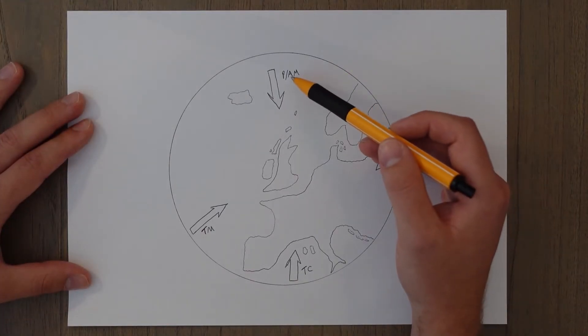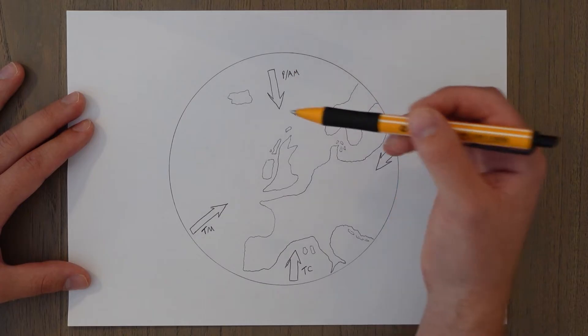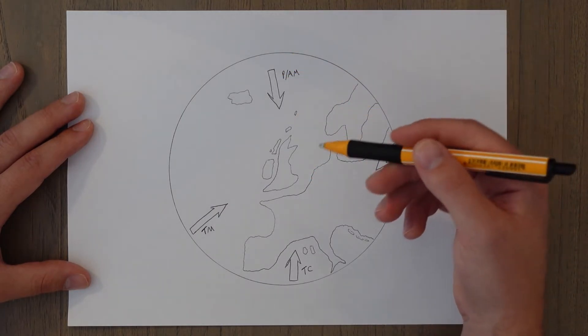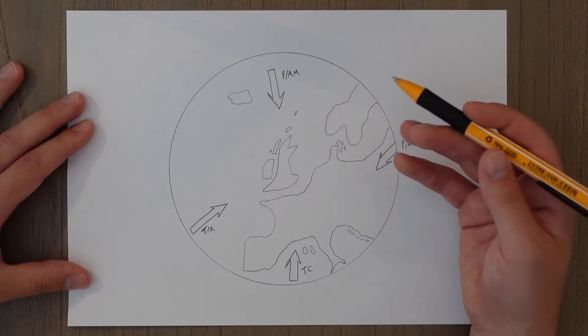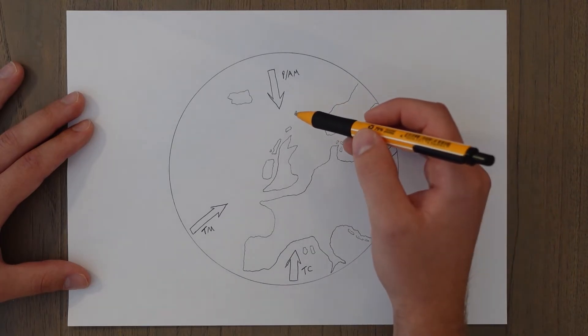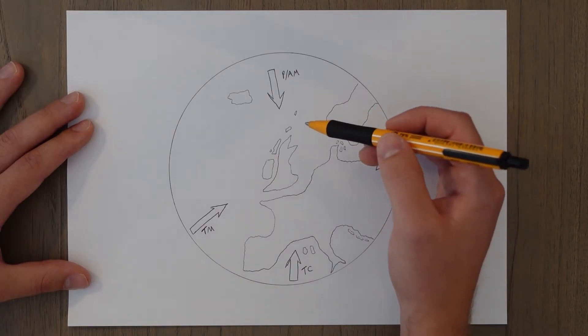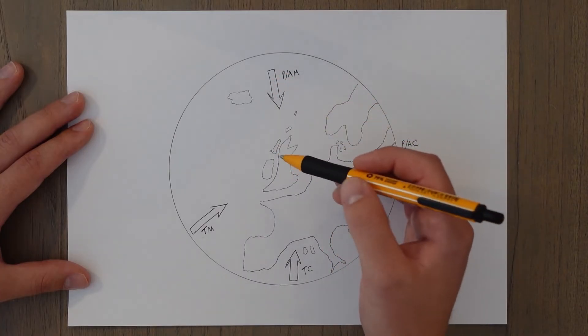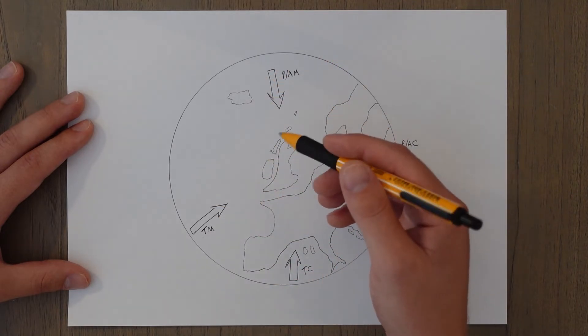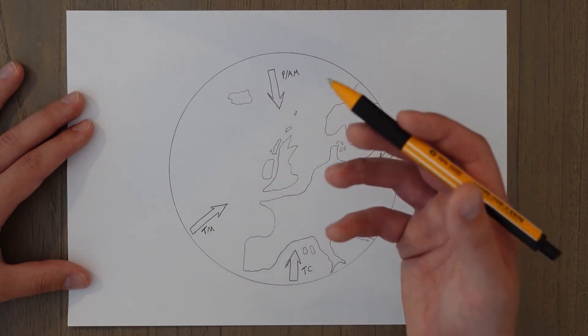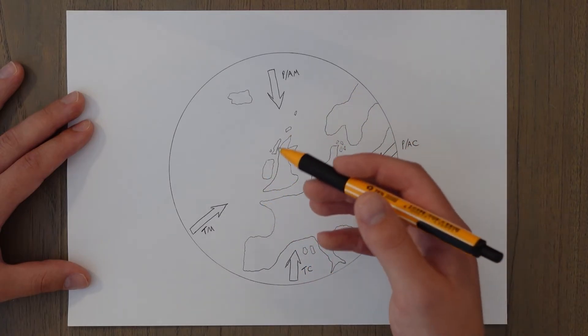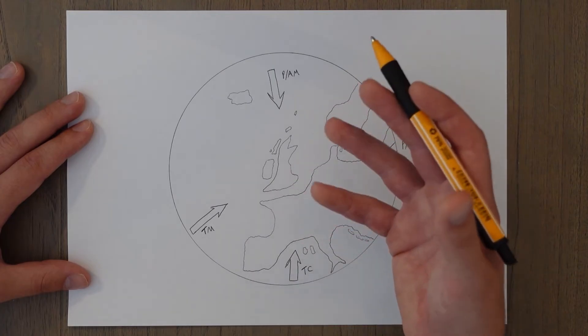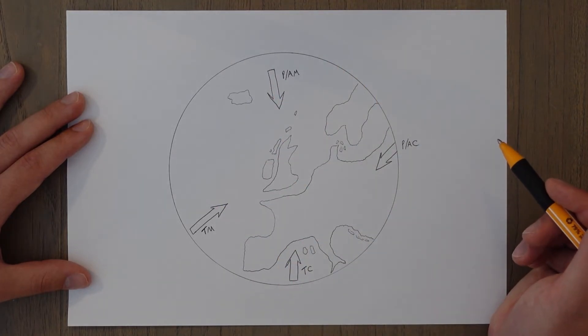So polar or arctic maritime air would be very cold or cold air moving south and it heats up becoming more unstable as it does so. It's maritime air so it means it has a lot of moisture in it and the relative humidity will decrease of the air mass overall as it warms up but the unstable nature of the air causes an uplift of air and the formation of cumuliform clouds with showers associated with that but you would get quite good visibility as all this air is rising up and moving out of the way.